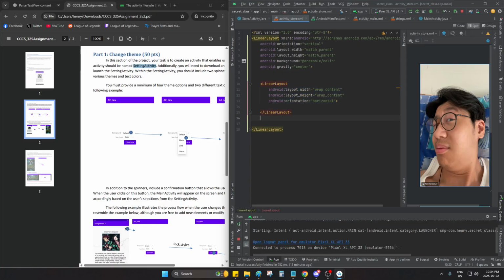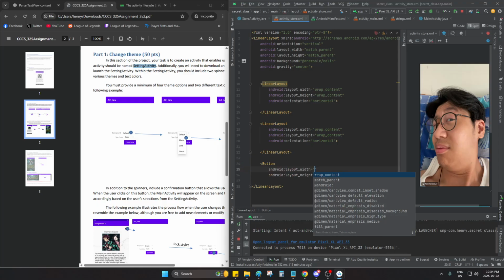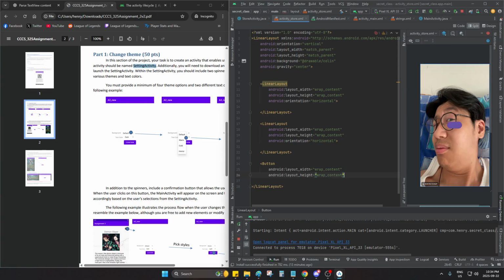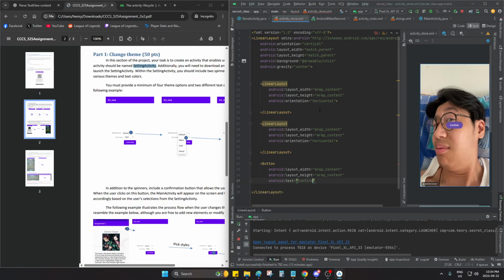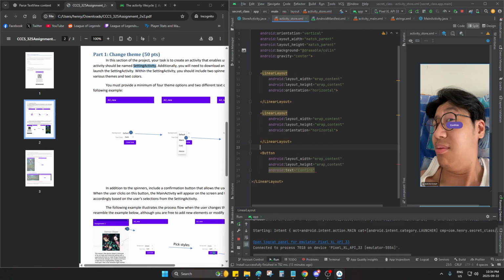Same thing for the other one. And then a button. Text: Confirm. Cool.